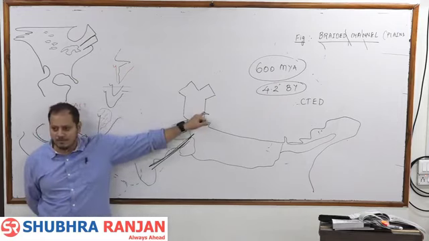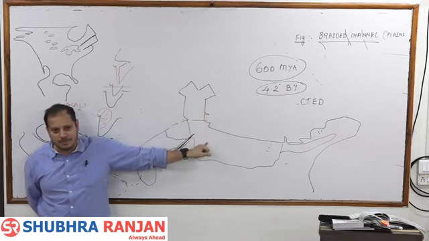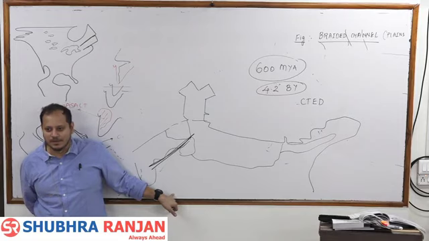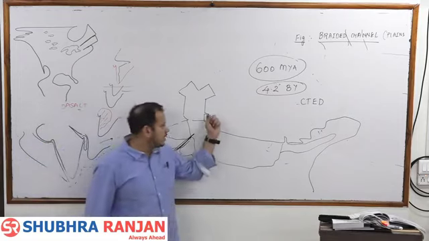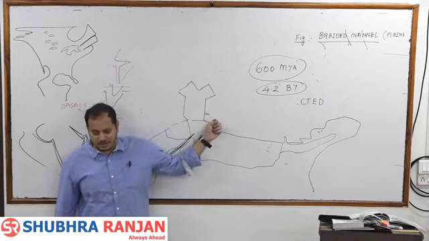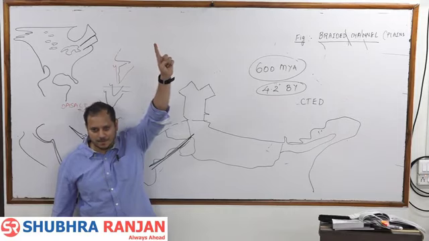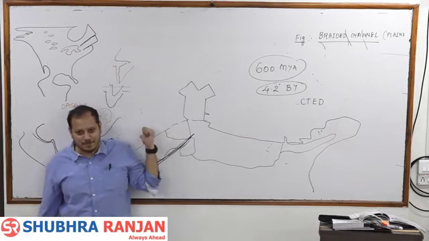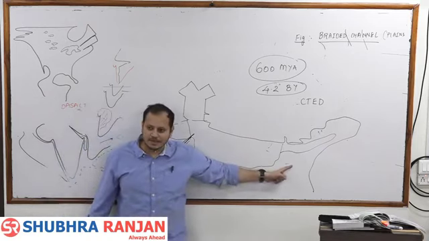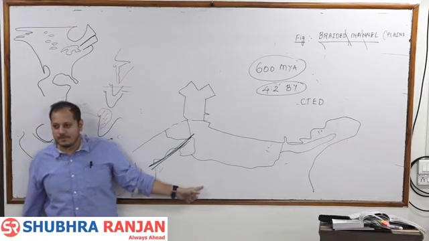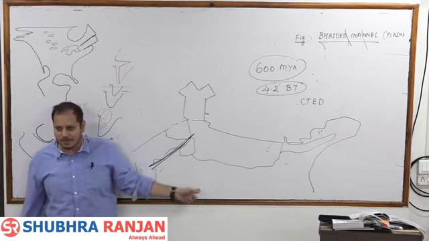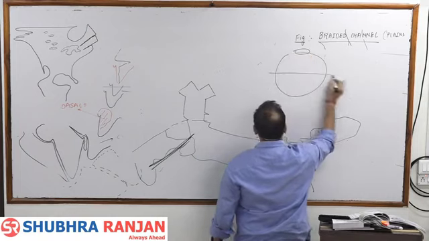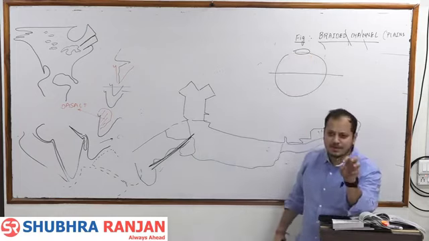We have the youngest fold mountains, the most fertile plains in the world, one of the largest deserts in the world, one of the oldest rocks in the world, and volcanoes too, so volcanic evidence also. In India we find climate of minus 60 degrees Celsius in the Kargil region, which is like the poles, and climate of 52 degrees Celsius, which should be in Africa. The highest rainfall in the world, and semi-arid landscape, that is, Marathwada region. So you will find in India all the climatic conditions present from the poles to the equator. And that is why the imprint of India is so complex.